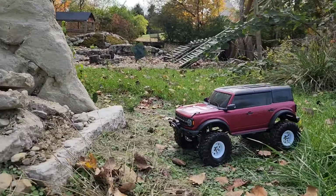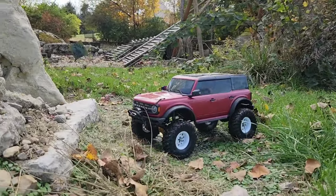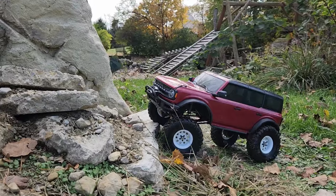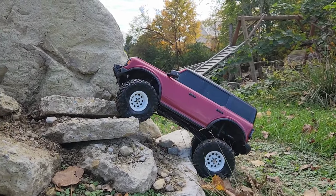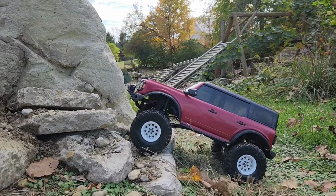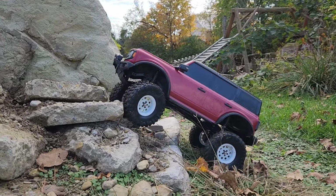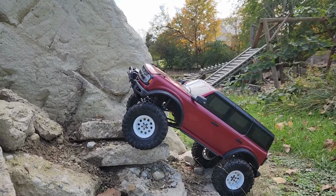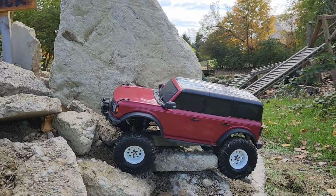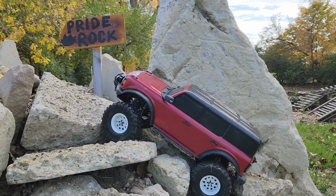Alright guys, I think we'll make our way to Pride Rock here and call it a day, but I have really enjoyed this thing today. It is better than I expected. Still running the stock tires on it. It does have our own 3D printed foams in it, but a few little modifications here and there I think it still needs, and this thing could just be an absolute beast out on the trail.